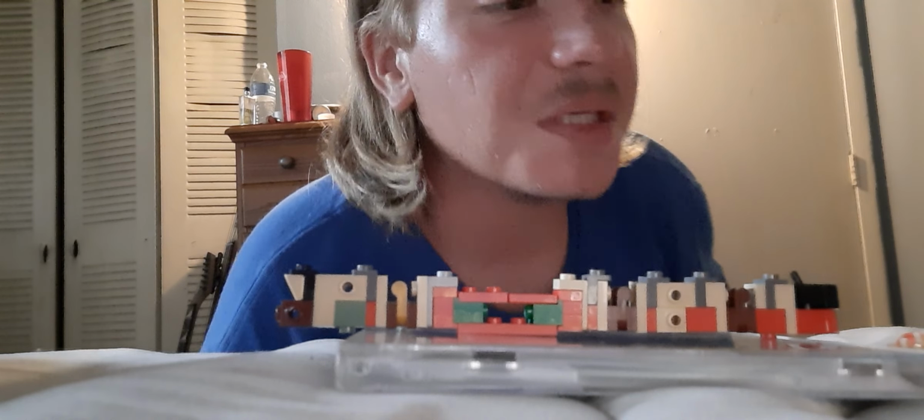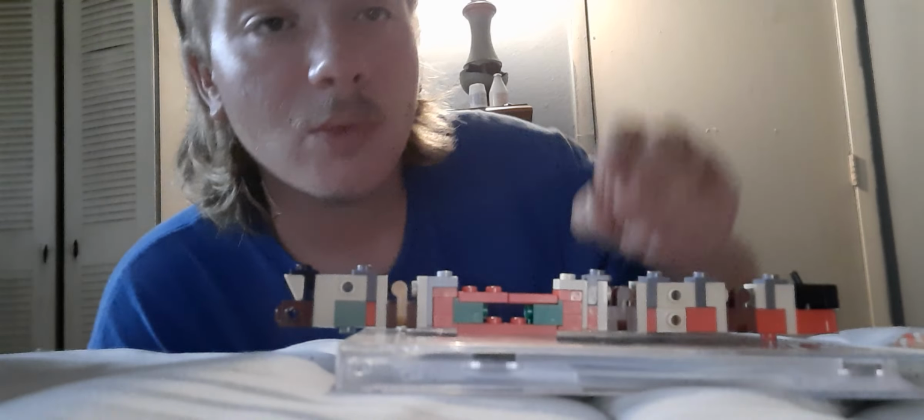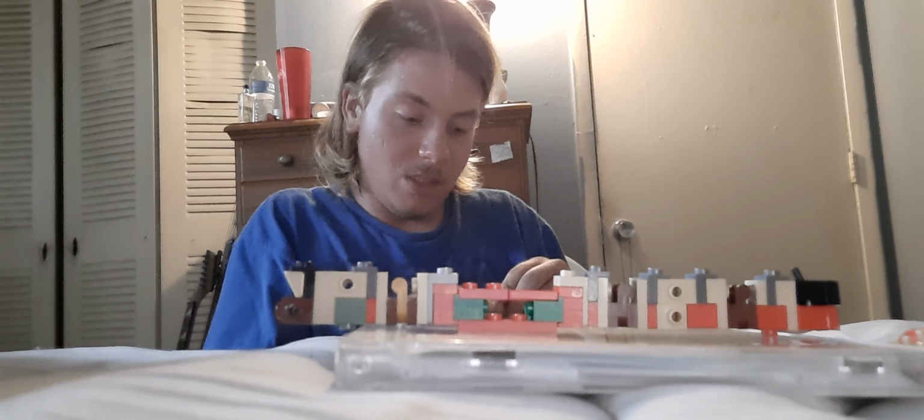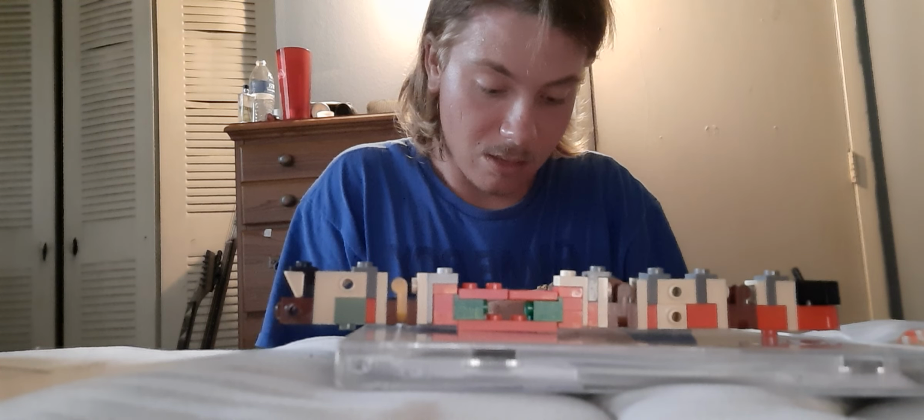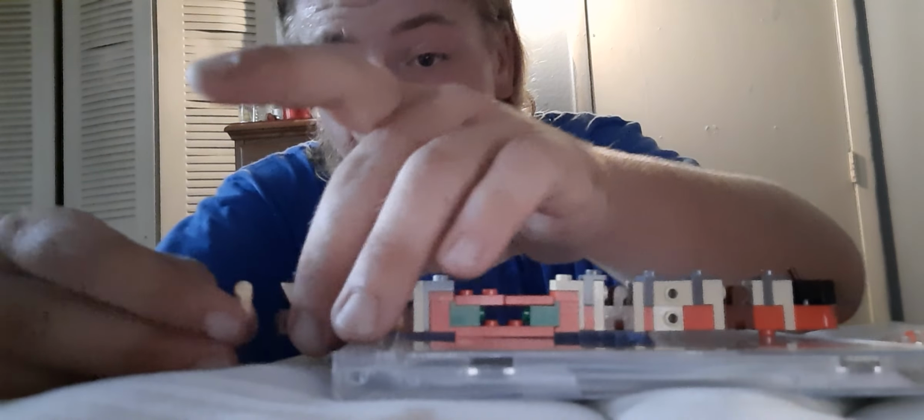Shit. Okay. It appears I may be missing a piece. And it's a little square one. One of these brown ones. Because it calls for a brown one. Two of them, right? Oh, no! One! I have this on the other side. I'm stupid. Sorry. Great, now they're both on the floor. Thank God they landed next to me. I'd be looking on the floor for hours for this.